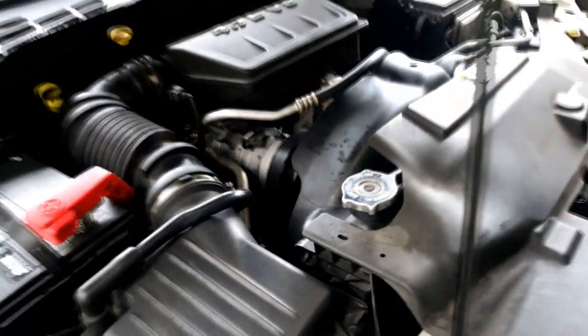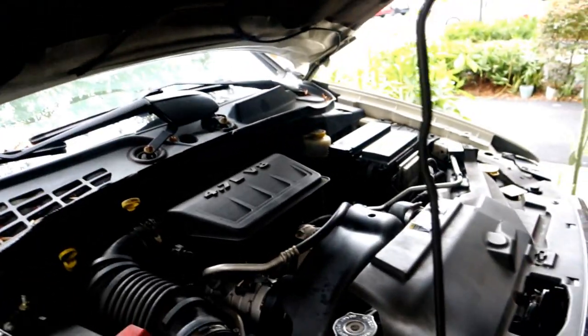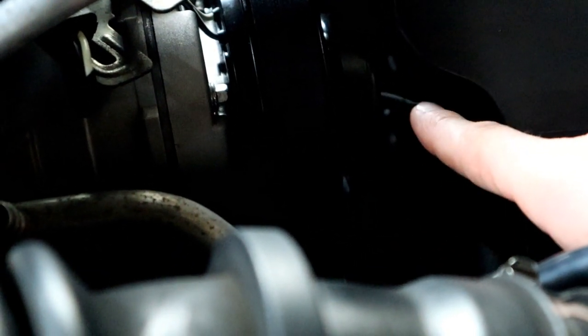I've heard that the fan clutches on these old V8s start to go after a while. So I can barely hit this with my finger. Watch this. Beep. I'm barely hitting that. It's tap, tap, tap, tap, tap. So I'm wondering if the spring is pretty much shot in this old V8 here.